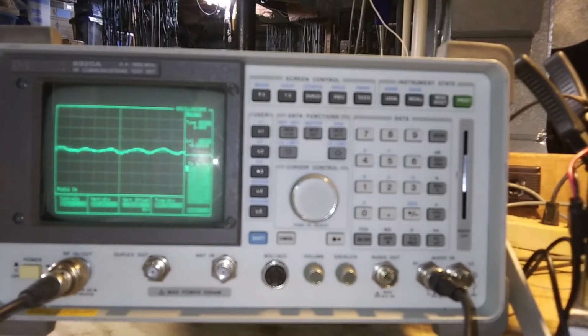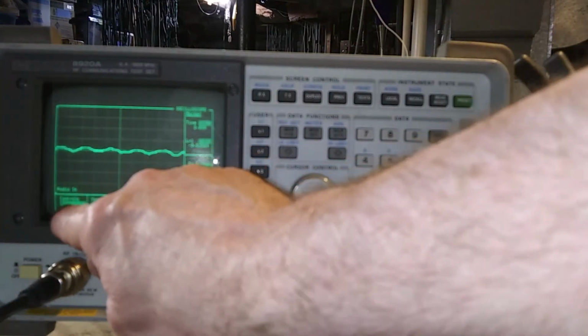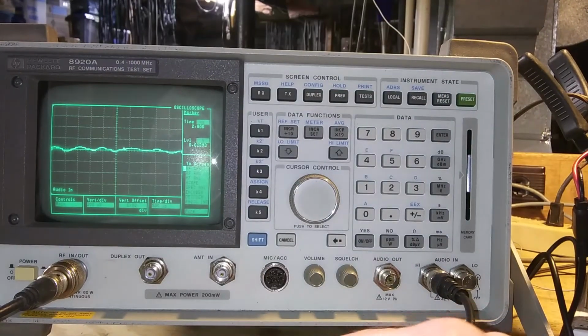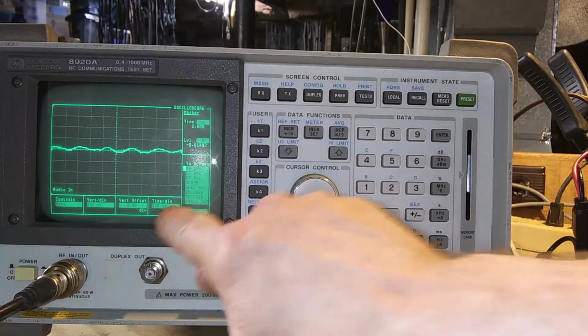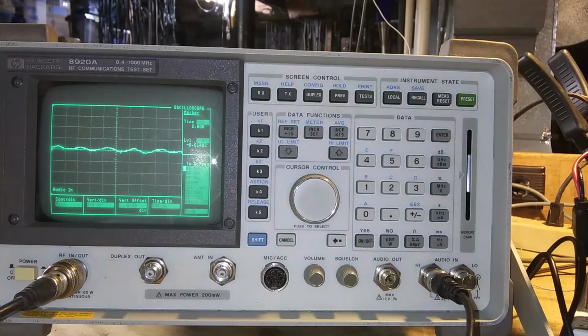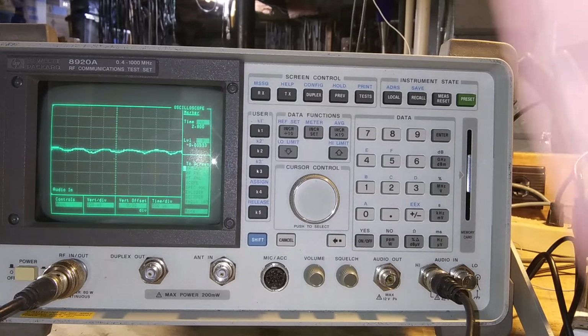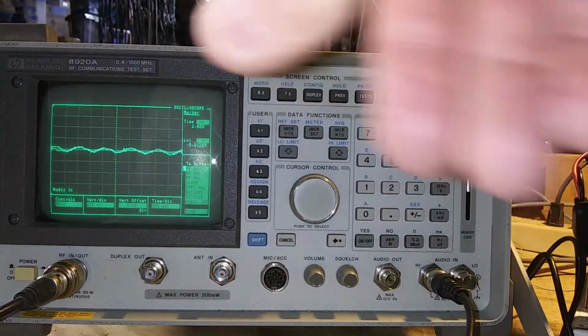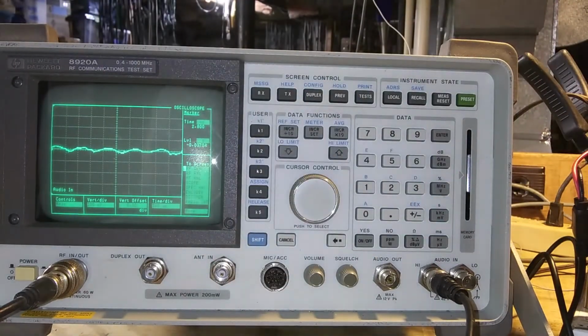So the scope, the controller set to main. The vertical divisions, I have to 200 microvolts, and the time division to 500 microseconds. And if somebody has better settings for me, please leave them in the comments. I would appreciate it. One thing I would prefer is that I just had a nice line that was still that I can measure as it goes up and down.